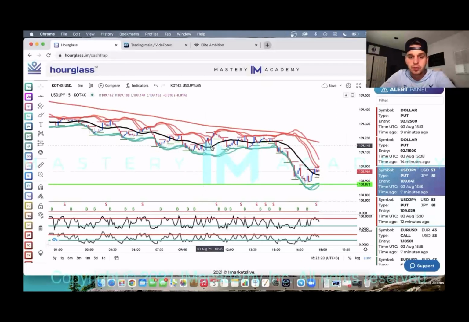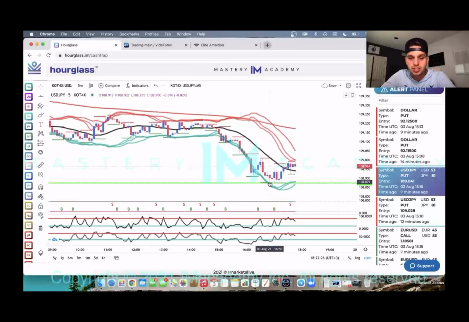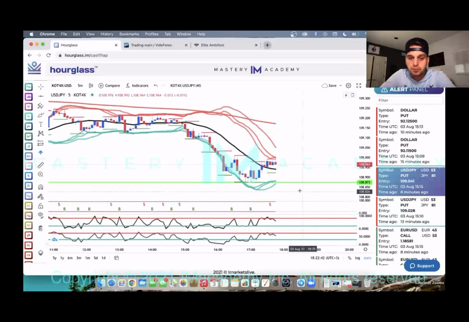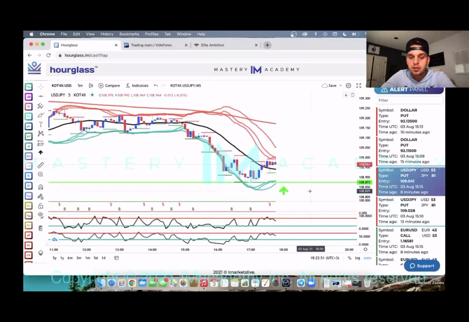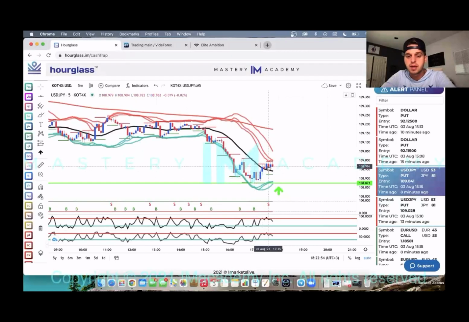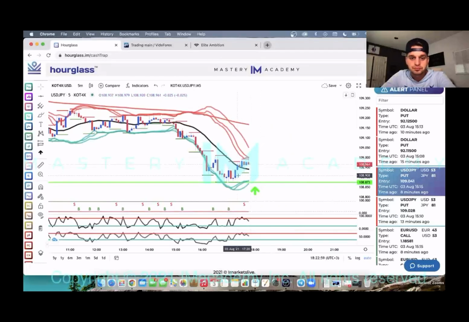Why did I put it there? Okay, well, we had price come up, price come down, and then it came down quickly in a downtrend and it rejected right off of this support. Came back up, rejected off of this support, came back up, rejected. So that is a good level of support. And because we've had price reject off of it about 5 or 6 times, I can guess that if price comes back down to the 873, it's going to bounce off of that support, right? But you guys, it's a matter of time before it will break it. But that is a very good support level.